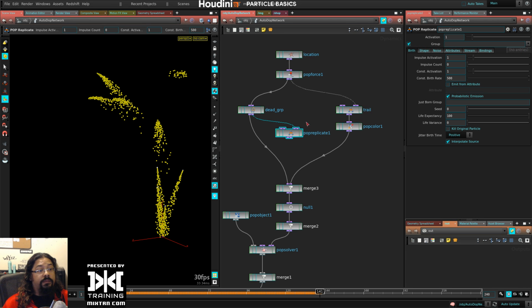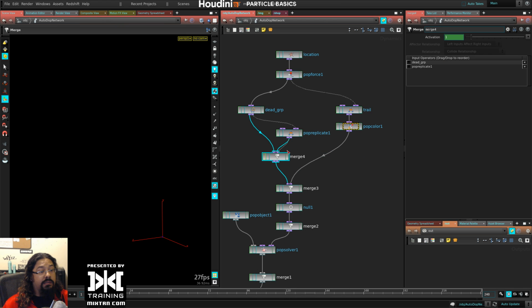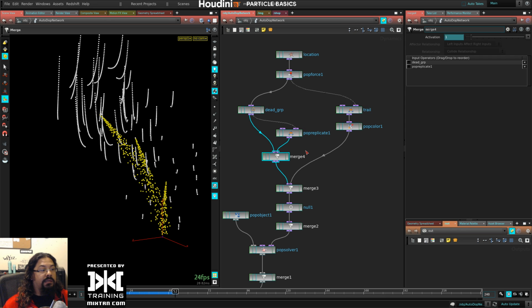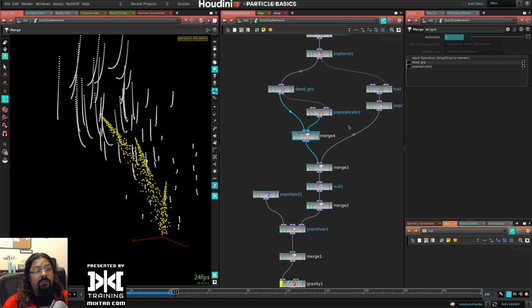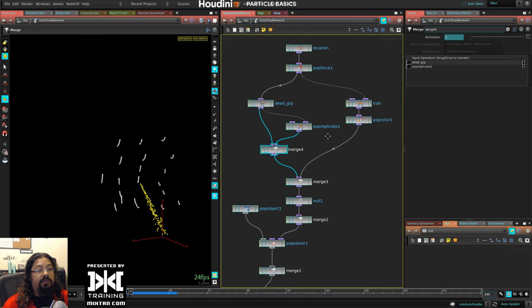Let me merge this first, because if we don't merge the replicators, you don't see the result. That's something that you must understand: when you do a replicator, nothing's going to happen if you don't merge it back to the main flow. So you need to have this merge into the flow.